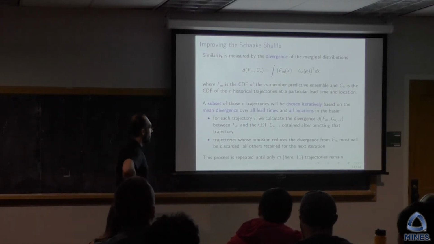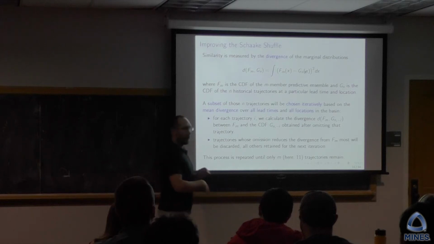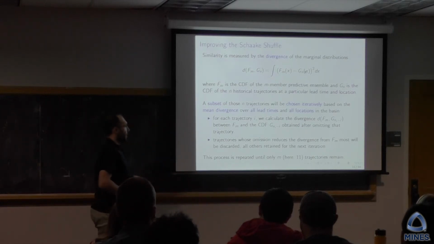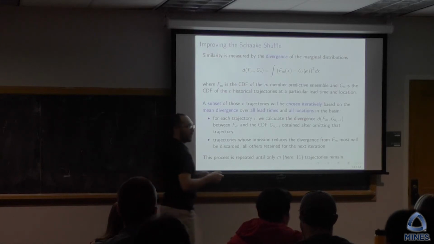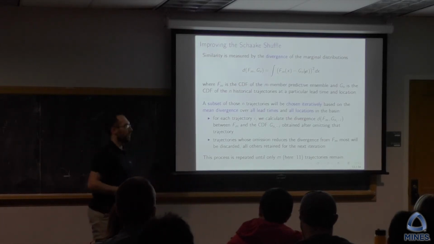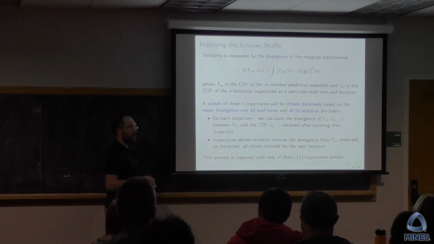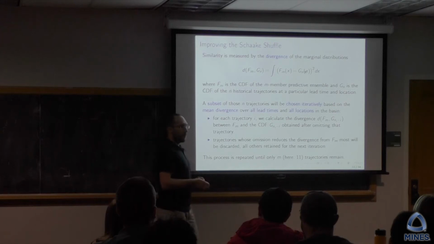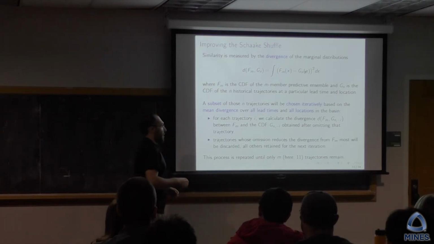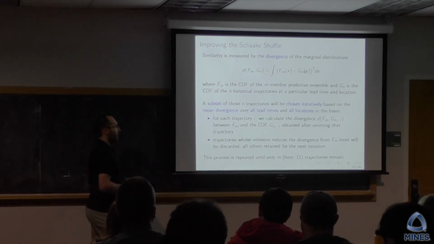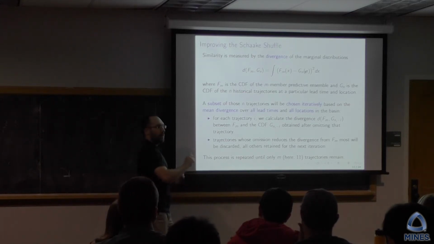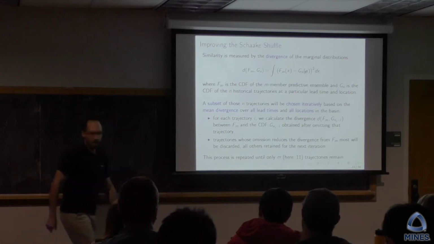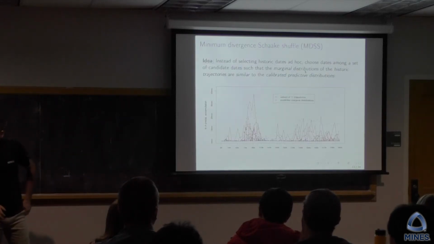And then we run this algorithm where we start with the full set, and then we calculate the leave-one-out divergences. We leave one trajectory out, and we see whether the divergence gets better or worse, and then we see which of the trajectories, when we leave them out, were the worst trajectories, and then we discard them. We go through this iteratively until we only retain a set of trajectories that has the best similarity across all the marginal distributions. That's the idea of this algorithm, and that's how it looks.